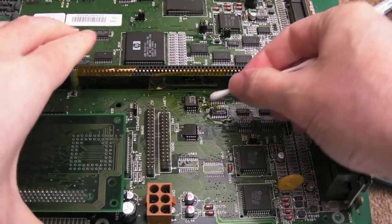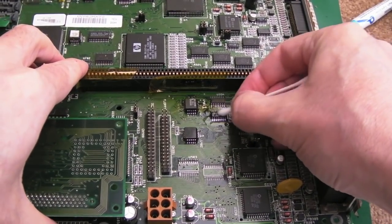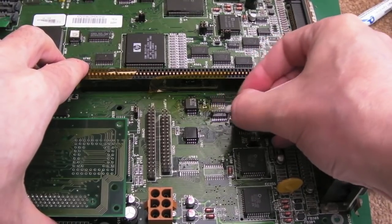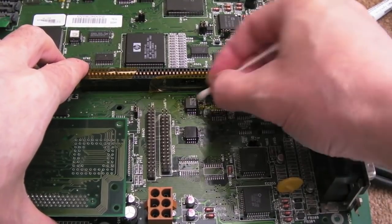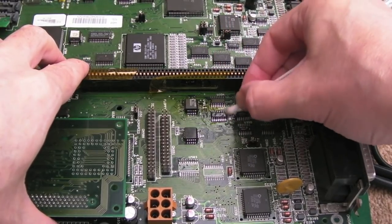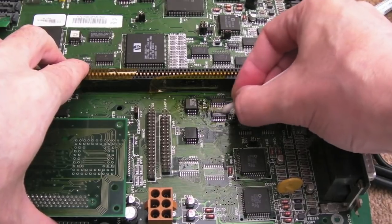But if I switch it off and on, in fact, I would say not more often than not, maybe occasionally, it will go through. So there's still something somewhere, but the main thing is we have some life, and when we've got life like this, it's much easier to work with. I am so relieved, I really am, because when you've got just a black screen like that on a board this complex, unless you're an absolute expert, and I am not, it can be very difficult to understand where to begin.